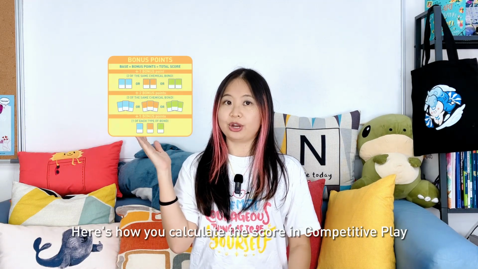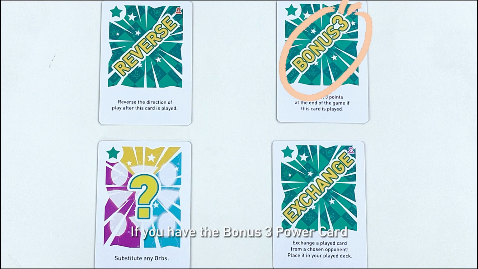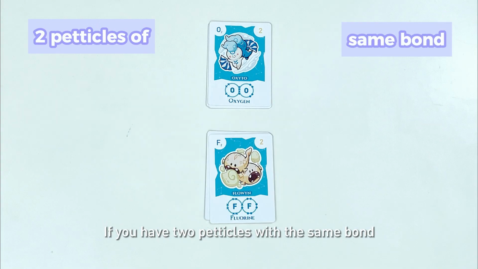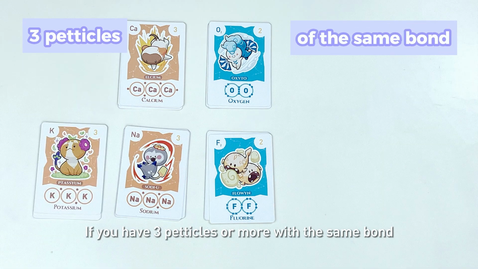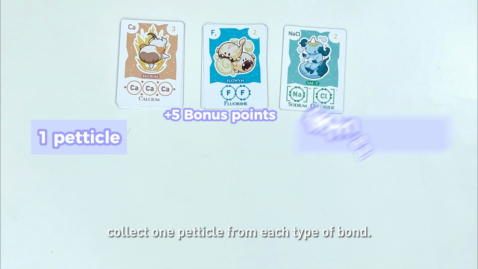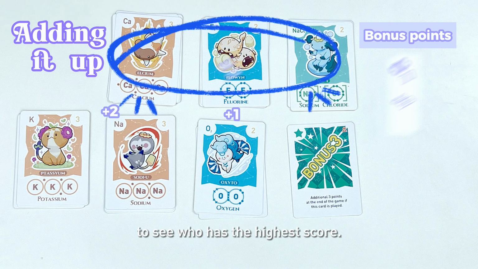Here's how you calculate the score in competitive play. There's a chance to improve your score by earning bonus points. If you have the bonus 3 power card, you get 3 bonus points. If you have 2 pentacles with the same bond, you get 1 bonus point. If you have 3 pentacles or more with the same bond, you get 2 bonus points. To get 5 bonus points, collect 1 pentacle from each type of bond. Add your bonus points to your base points to see who has the highest score.